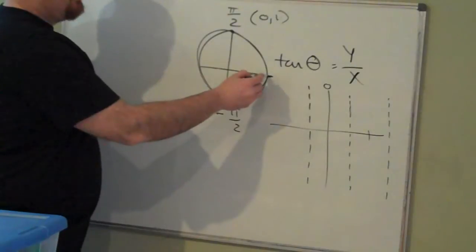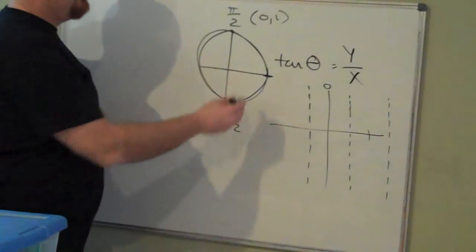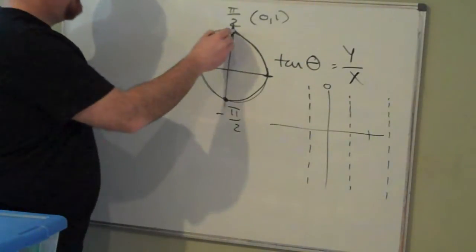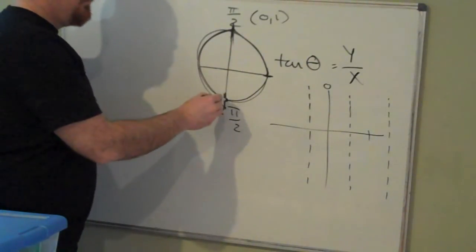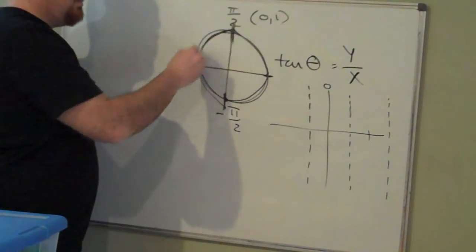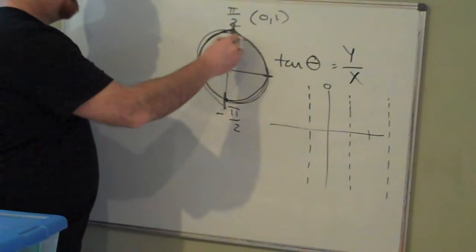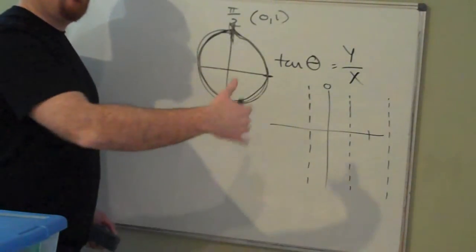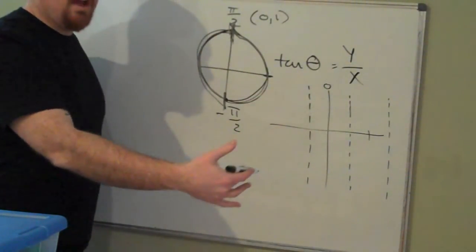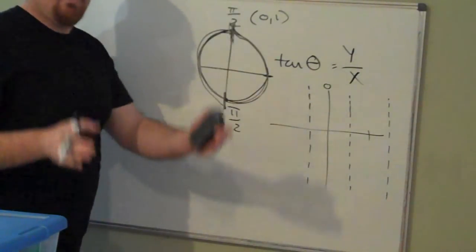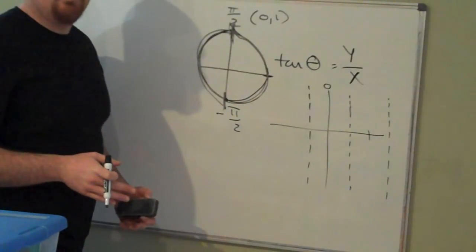So anytime, and because tangent is a periodic function, anytime we get to one of these quadrant angles, here and then back down to here, and then if we keep going and we keep rotating, we hit here again, we hit here again, we hit here again. Every time we hit that, we see another asymptote. So there's still going to be that repetitive behavior in our tangent graph, but it's going to be kind of cut off or bound. It'll have boundaries of asymptotes, if you will. Okay?